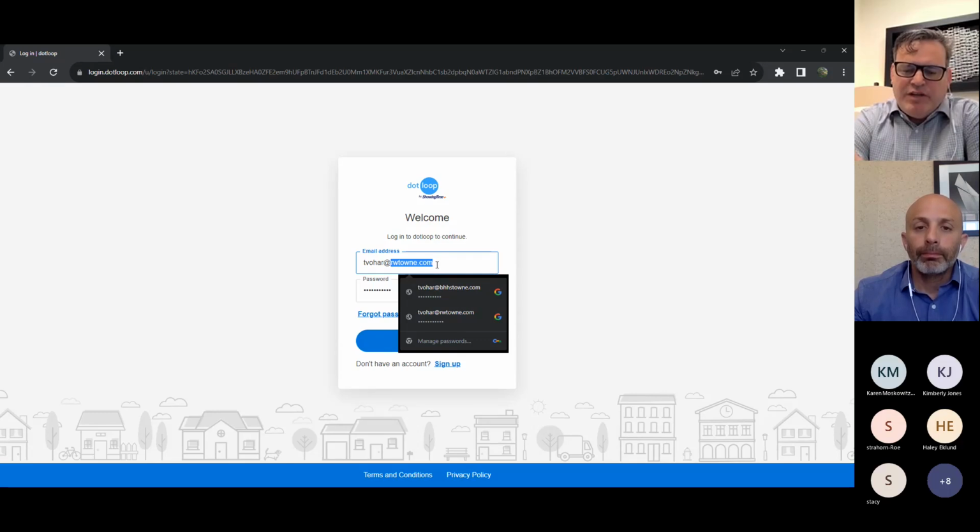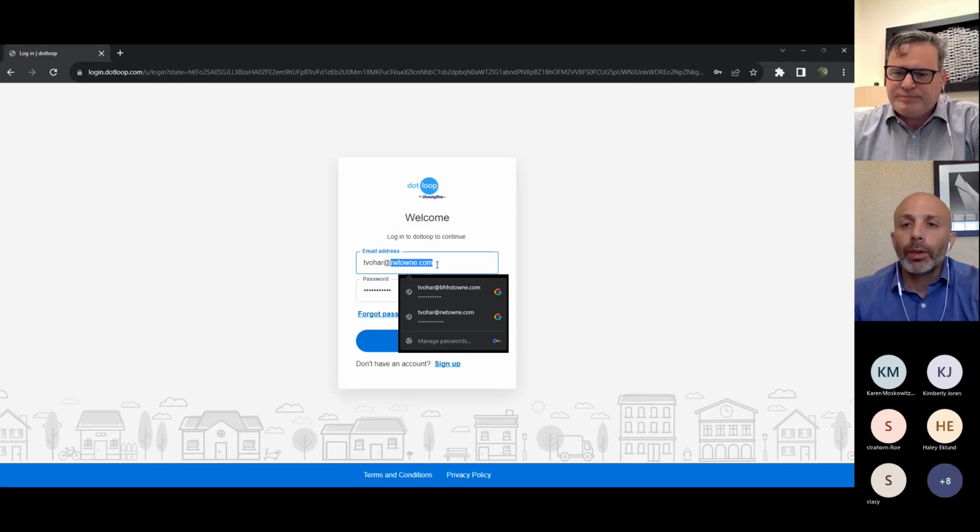Once we hit the 90-day and we close out the old companies, then everyone's email address can be whichever one they want. As I used Lewis as an example earlier, if Lewis is logging in as Lewis at Lewis Eisenberg, that will continue to be his Town Realty one. He will use RW Town to get in for 90 days. And then once that 90 days has expired, he can switch that RW Town to Lewis at Lewis Eisenberg to continue to access his Dotloop going forward. Awesome. Thank you. You're welcome.